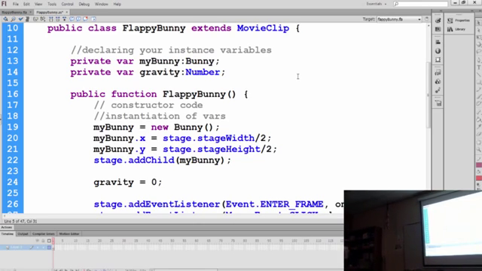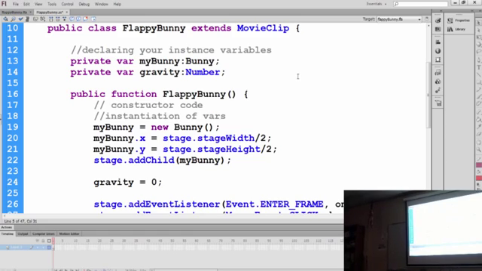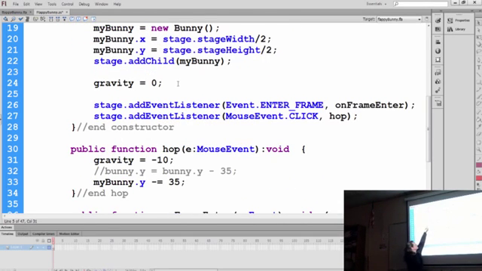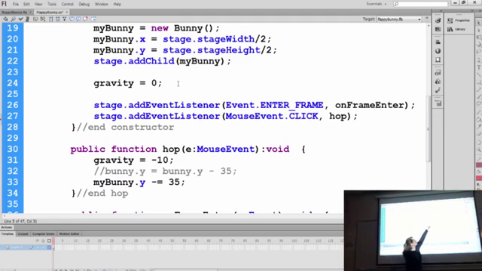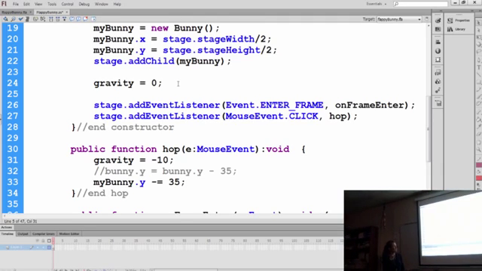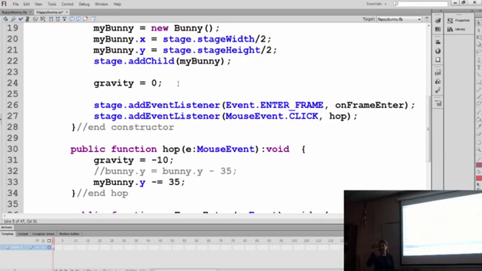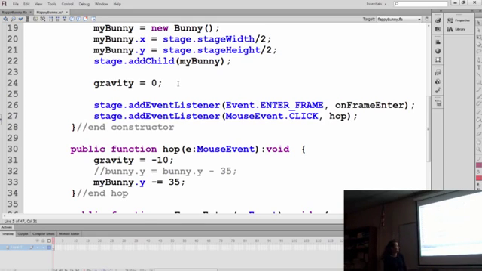And we usually group our instantiations together, our variable initializations together, and then we usually group our event listeners. And we had 2 event listeners. Remember that the first event listener we implemented was our click event. That was to listen for when we hit the mouse, and then when we go to our iPads, it'll be when we hit our finger on the iPad. And we added it right to the stage so that they could click anywhere on the stage.